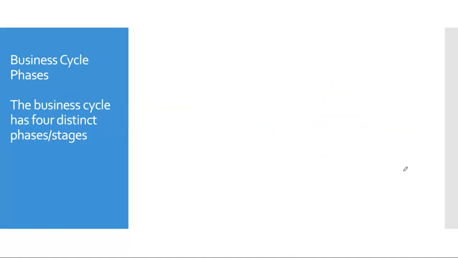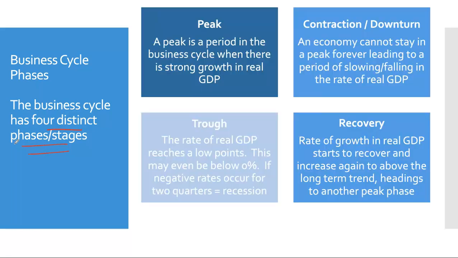When we are talking about business cycles, we're going to hopefully start to understand that there are 4 distinct phases or stages in the business cycle. And we're going to go through all 4. And we're going to chuck a 5th one in there, which is an interesting one, which we haven't seen, thankfully, for a long time in Australia.